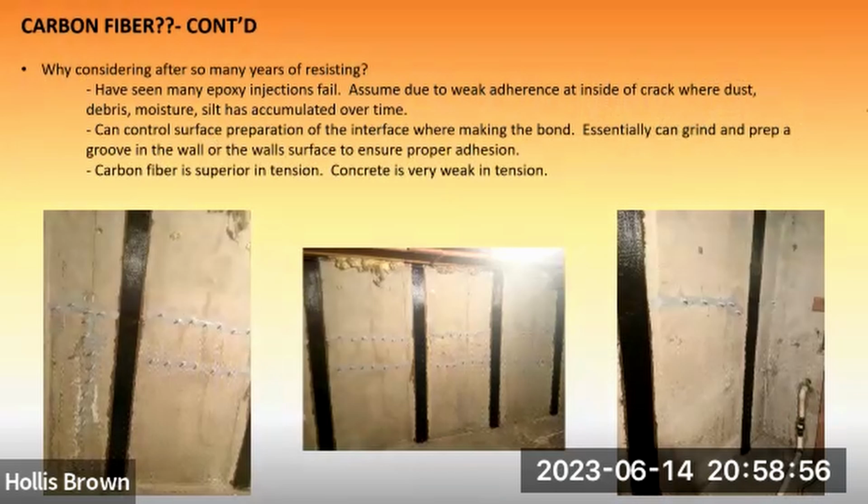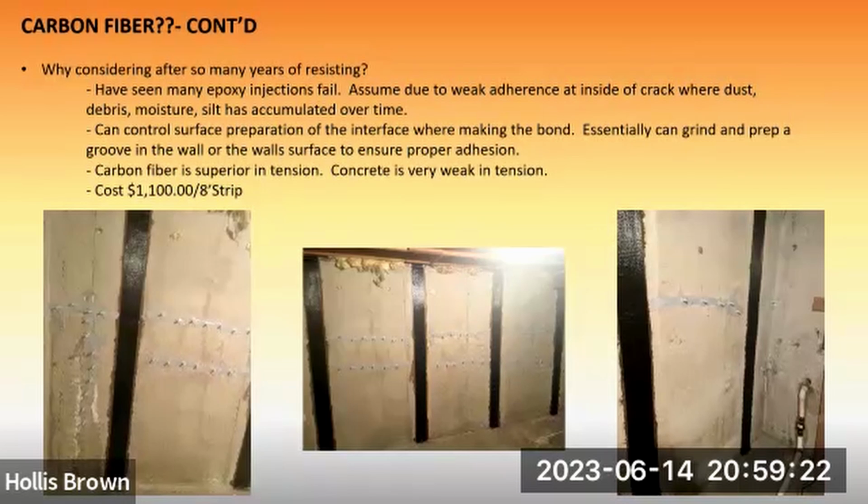Okay, another reason for carbon fiber, if you have a structural issue, is that carbon fiber is made for tension. It is superior in tension. Concrete is very weak in tension. Cost for carbon fiber, now we're starting to get the cost. To do one strip, I wrote this up a couple years ago. It's more than that now, but it was $1,100. Right now, it's about $1,200 a strip.